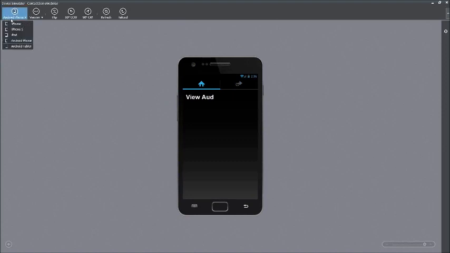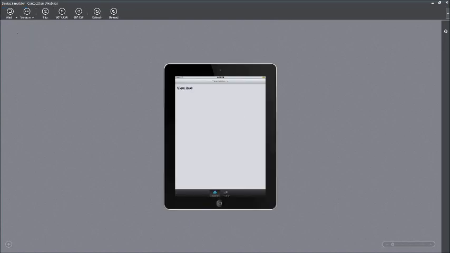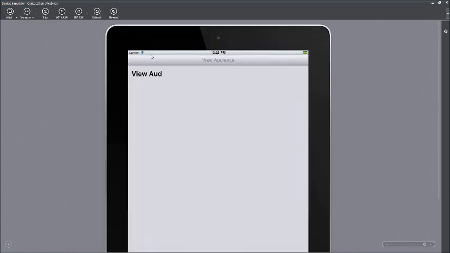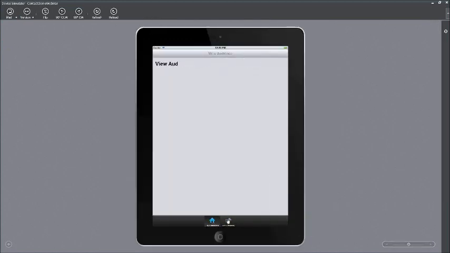You can see how the application will behave on an iPad. And you see that when we are navigating from one view to another view, that transition style is the one which we also set in the script of mobile initialization.